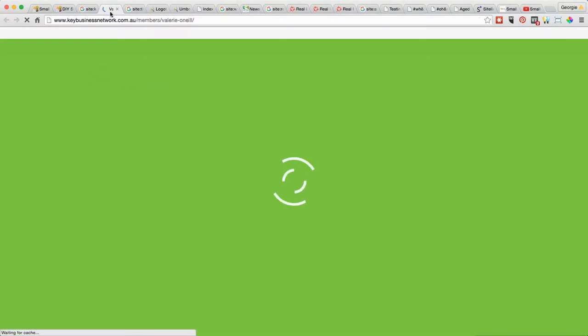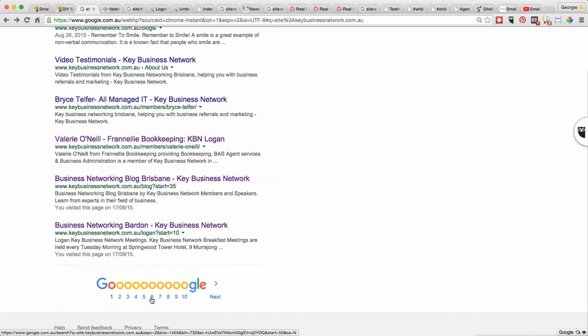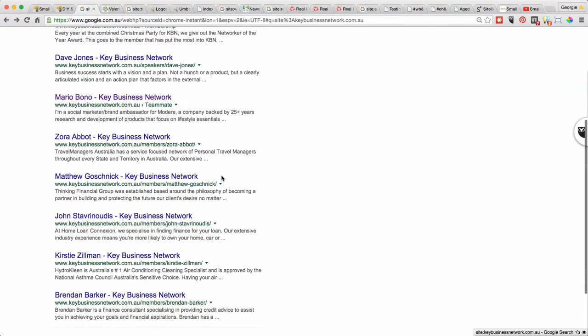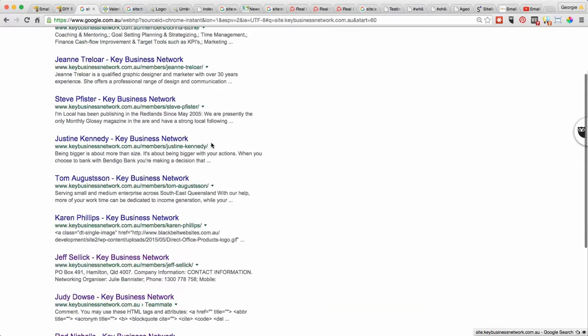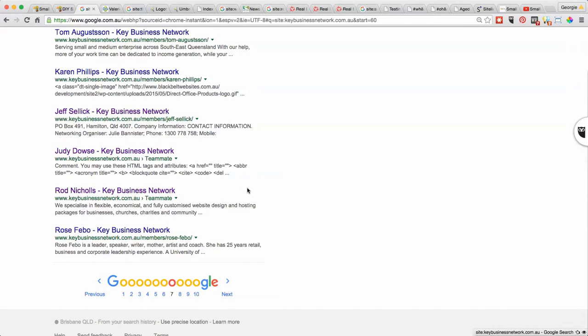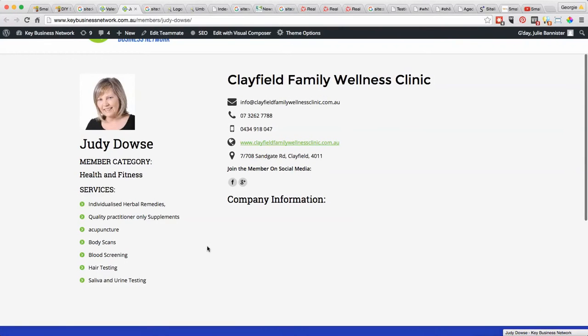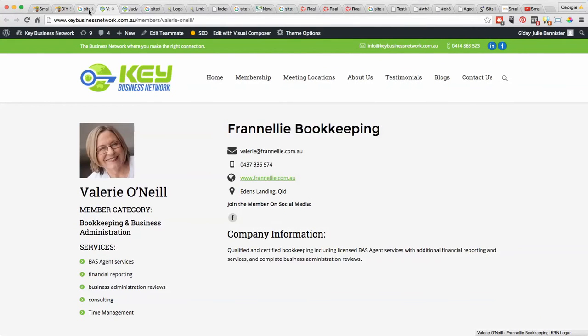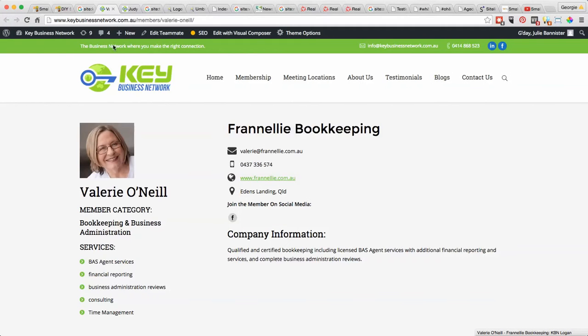So this one looks all right. We go over to page 6 just to give you an example, because ideally what you want to do is click on every single one of these. Sometimes you can tell just by having a look to see if there's something that looks a bit strange. Sometimes you can see it in this section. This here looks a little bit strange. Might go have a look at this person. Okay, but that's all right. It might just be that there isn't any company information there yet. So that's what you want to do, go right to the end and check every single one of them and make sure that there's actually something on that page.